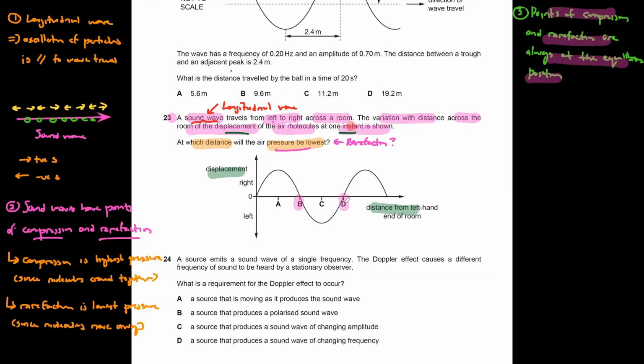But which of these two is compression, and which is rarefaction in the first place? To see which one is which, you have to look at how the particles are being displaced. That's the reason why I told you just now that your displacement has a positive and negative sign associated with it. We associate particles displacing towards the right as positive displacement, and particles displacing towards the left as negative displacement.